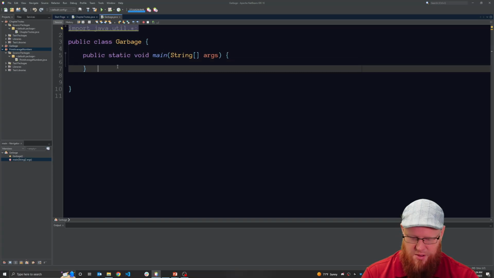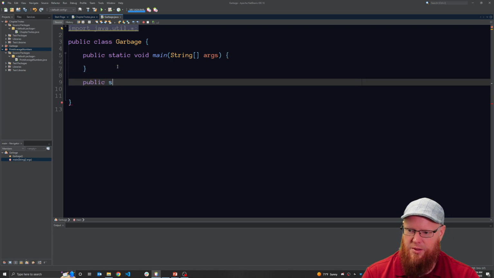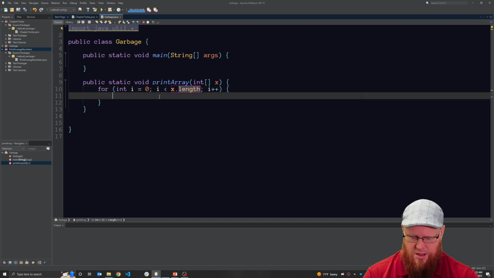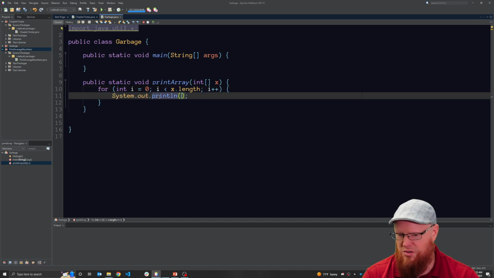So let me code up this print array method, which was not my intention, but why not? Public static void print array, int bracket, let's call this just x. What do we want to do? We want to loop over x.length, the length of the array, and at every iteration, we just want to print x bracket i.